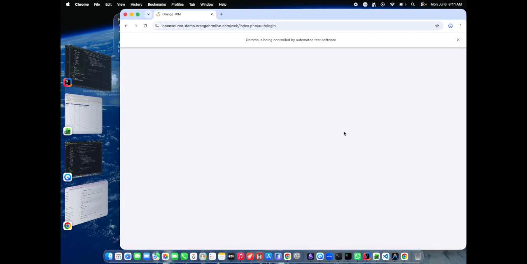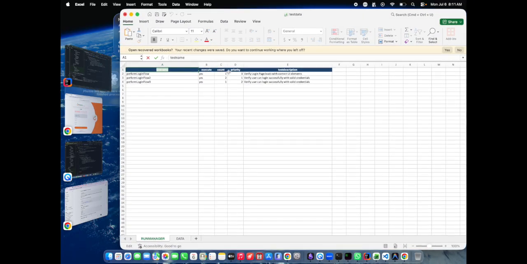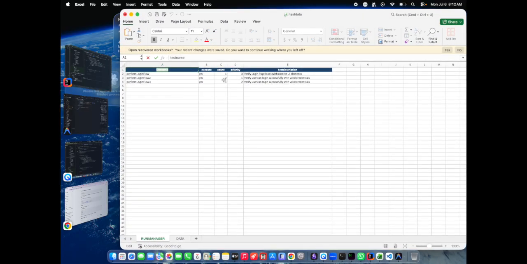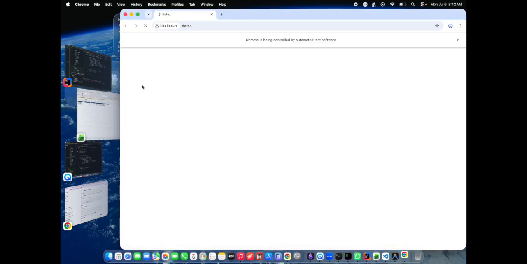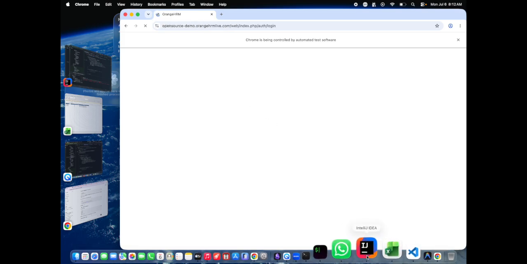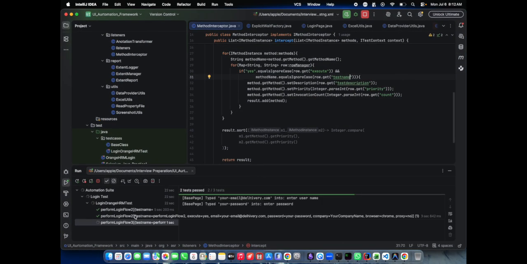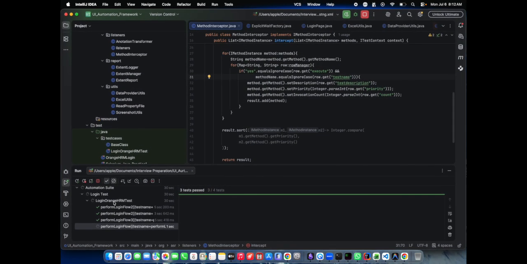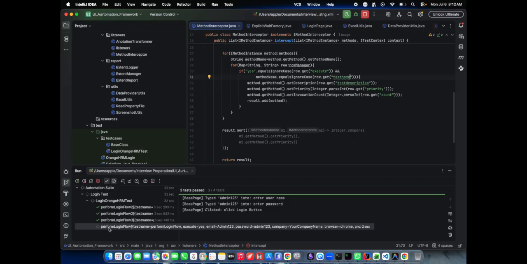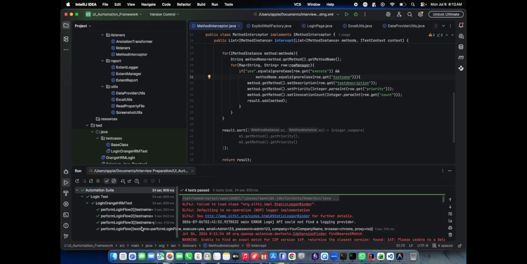Now if we check based on the priority and based on the count, perform login flow 2 should execute first, and it should execute twice, and then perform login 3 and then perform login flow. So based on that priority, perform login 2 executed twice, and this is the first method which got executed, and then the second one is perform login 3. Finally, last, perform login flow got executed.